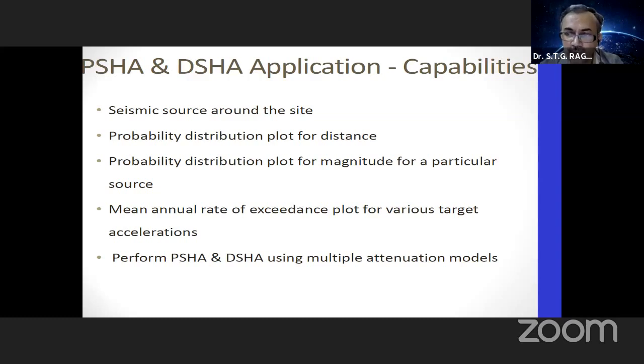Nowadays, very powerful mobiles are available, with 4 GB or 6 GB of RAM. So the computation takes very little time on your mobile, maybe 10 minutes or 5 minutes. You can get the seismic hazard curve at any site you want by doing all these hazard calculations. So you can do this.